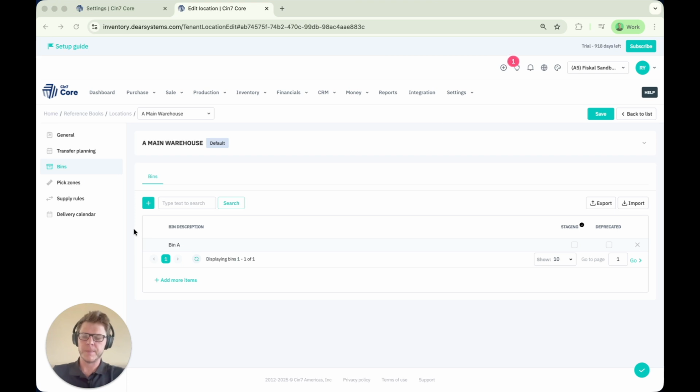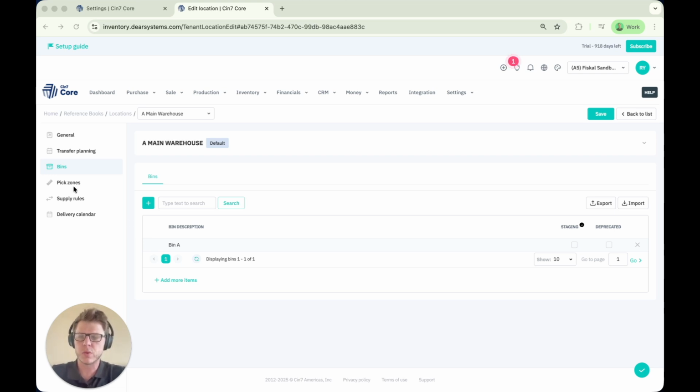where these would be the different pick or pack locations for my inventory, just to allow a little bit more organization within my warehouse. This is utilized mostly with the WMS app, the WMS module of Cin7 Core. However, it's still very useful in general terms as well. If I've got a lot of SKUs and I'd like to organize my warehouse with a little bit more structure, this is where I would set this up.